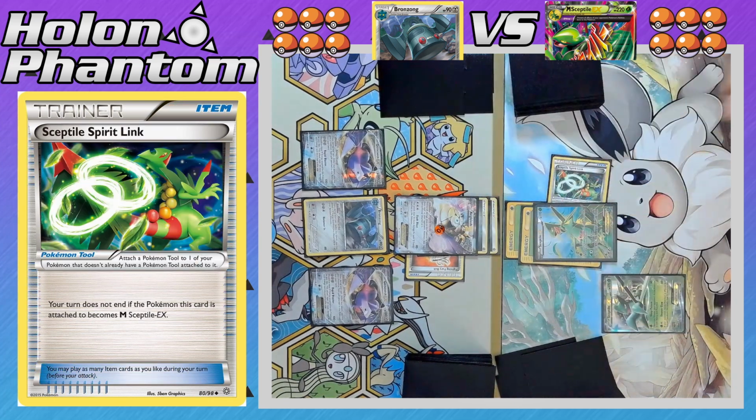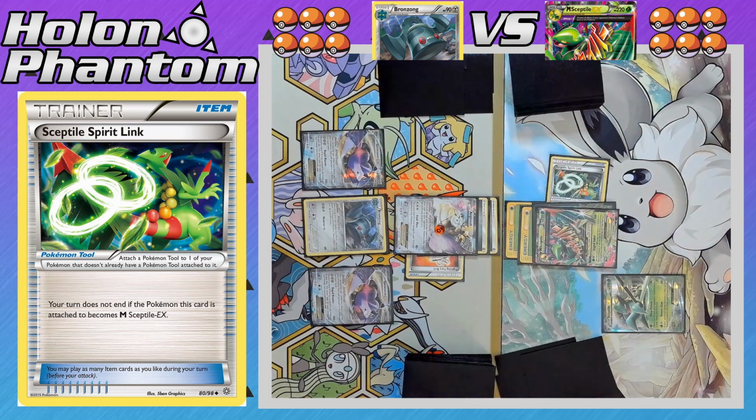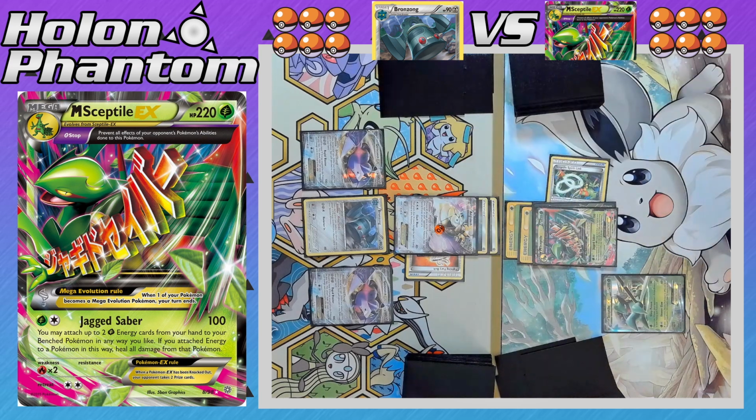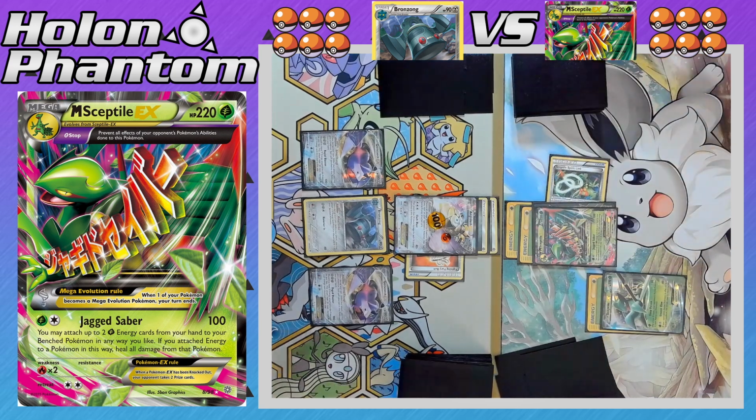Okay, there's the second energy coming down. And now Sceptile evolves into Mega Sceptile. It's going to be the main attacker of the deck. There's the attack. Jagged Saber hitting for 100 damage. And the player also accelerates a Grass Energy onto the bench Sceptile.